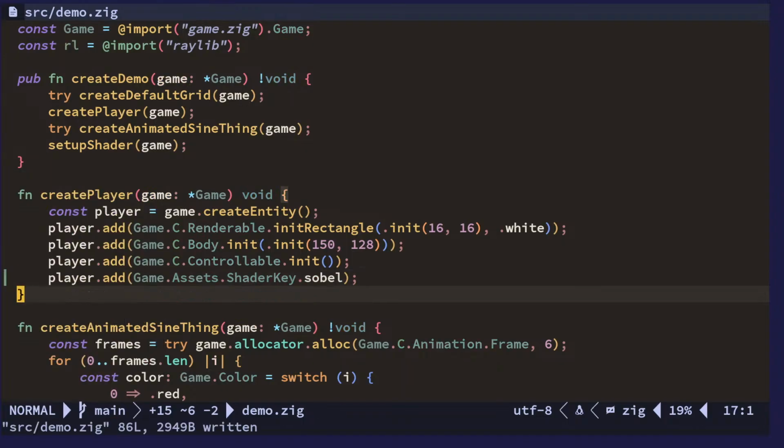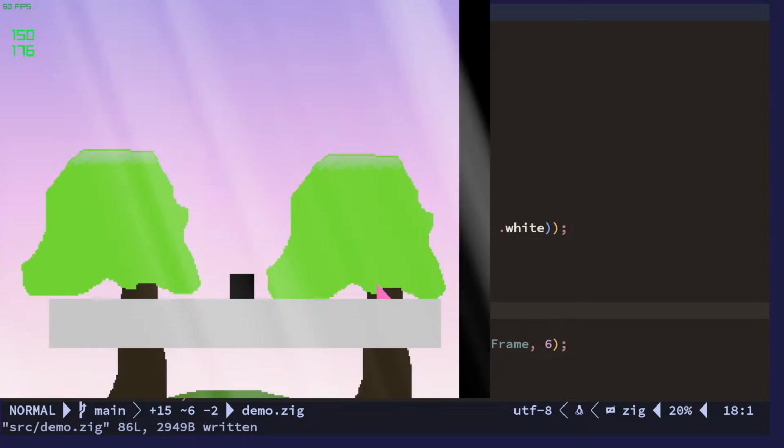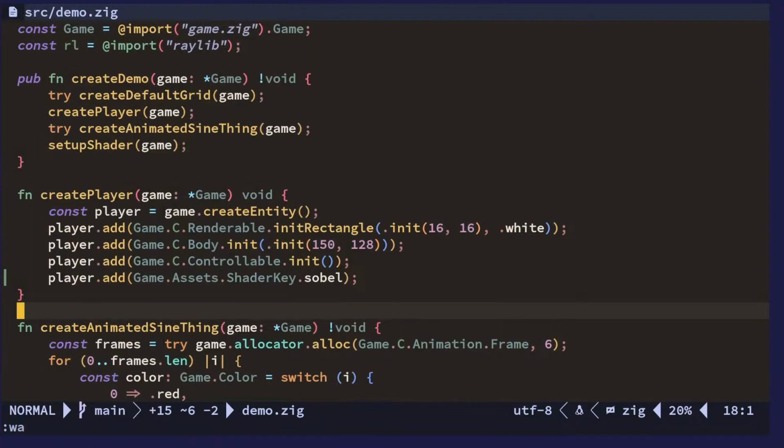So the player should now be rendered with the Sobel shader. And it is. However, we're not getting edge detection since it's kind of outside. But that's cool.